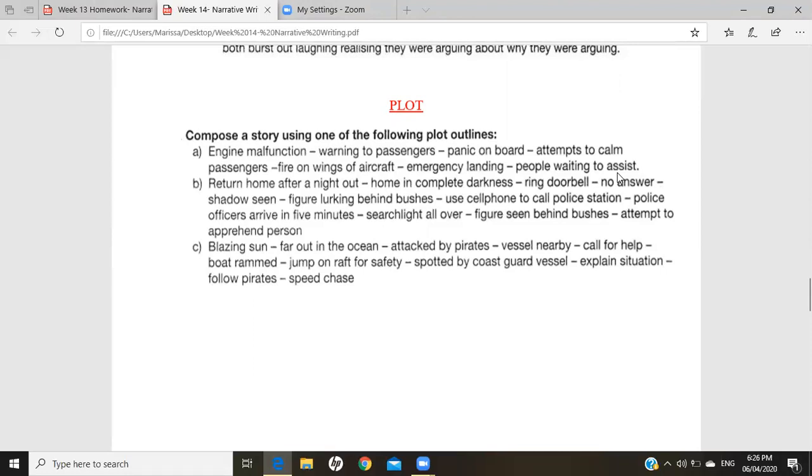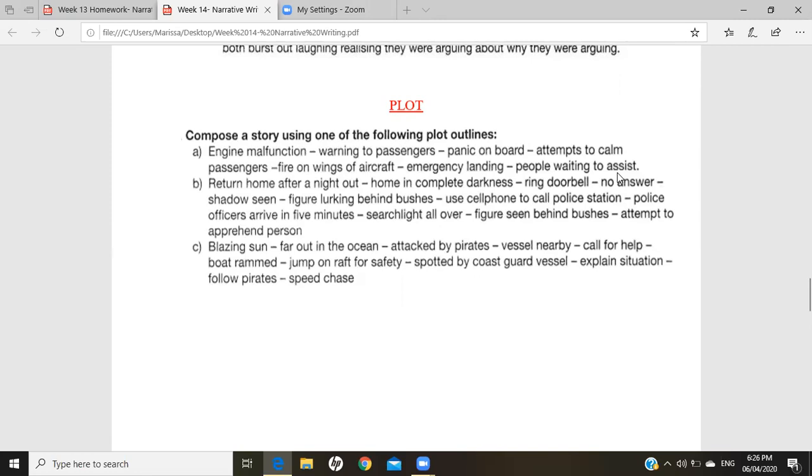And when they did the emergency landing, was anyone injured? No, nobody was severely injured. Okay. But they were all panicking and stuff. And at the end, there were people waiting to help them get off. And what would be the outcome? What do you think could have caused the engine to malfunction? Do you think that it happened naturally, or maybe someone plotted it? It could be it happened naturally.